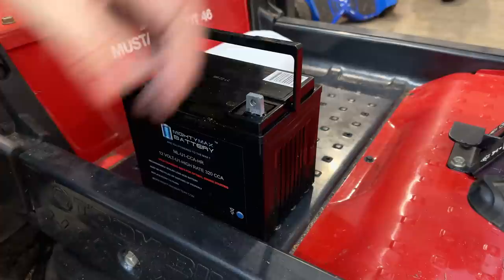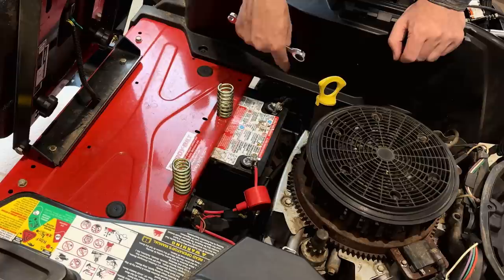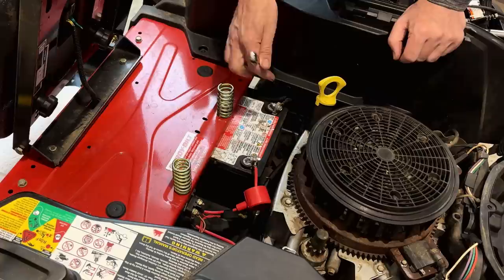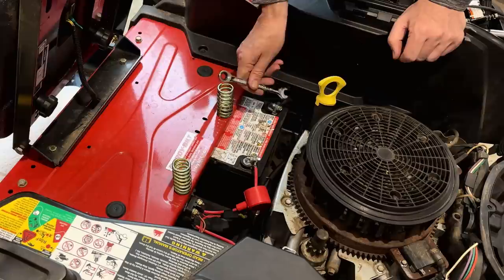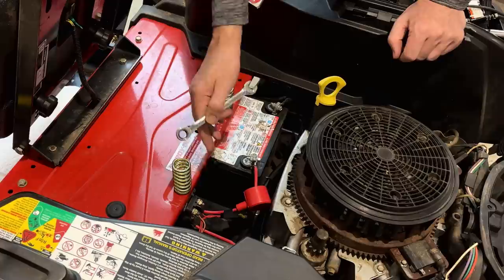So one thing to keep in mind when disconnecting any battery is start with the negative terminal. The reason for that is because the cable for the negative is connected right to the frame. So essentially every piece of metal on this machine is negative. And if you accidentally touch from negative to negative, there's not a problem. But if you touch from positive to negative, which is basically anything on this machine, you're going to create a short circuit and a lot of current is going to flow through your wrench.